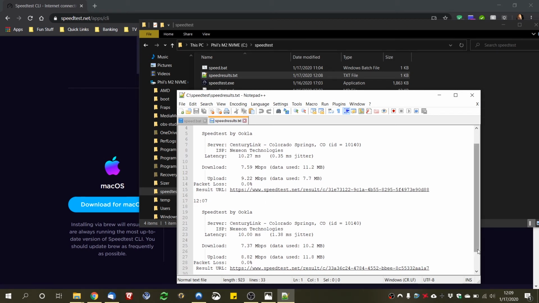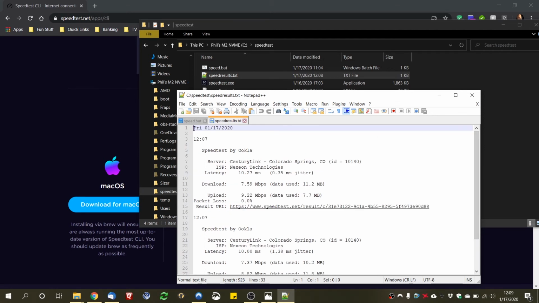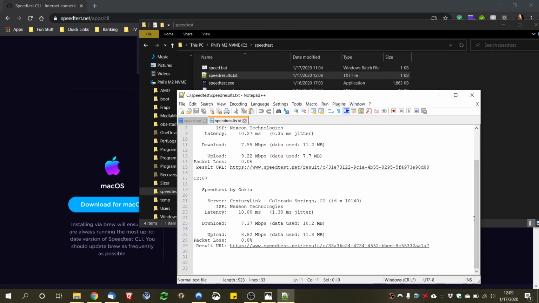And then imagine this running every 30 minutes for 6 hours. I would have 6 hours worth of data. And then the next day when it ran, it would append to this file Saturday and the new date, January 18 of 2020, and it would do it again for another 6 hours. So I can have data for the entire week that I'm out of town. So that is why we have the script written the way it does and why it depends.